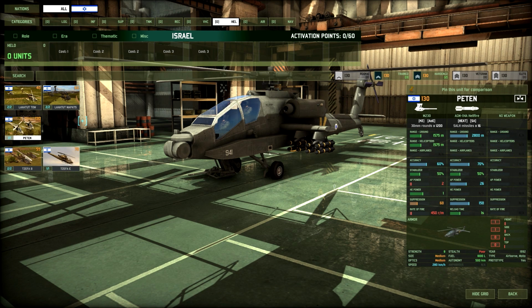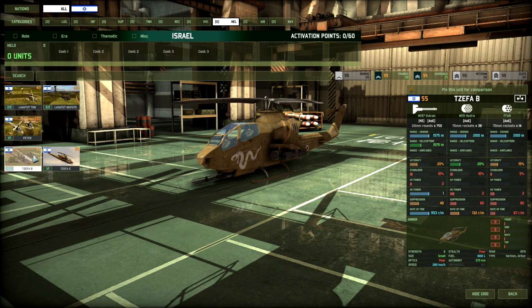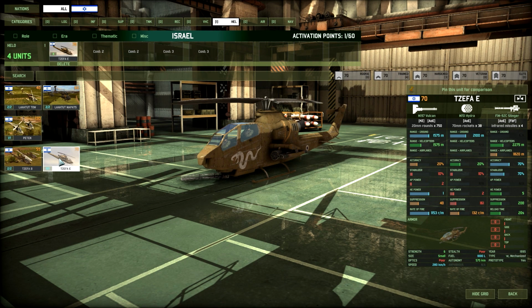Fair enough. So let's move on to the last couple helicopters. We have the Zephyr B and the Zephyr E. Now the Zephyr B is your standard AH-64 Cobra with the 70mm Hydra rockets and the FFAR 70mm rockets. And this thing is great for just annihilating infantry in the open with all of those rockets, and also unarmored APCs and vehicles. So that's pretty much your standard Cobra there. But then we have the Zephyr E with the Stinger, with the infrared missiles with 70% accuracy and 70% stabilizer. What do you think about this?